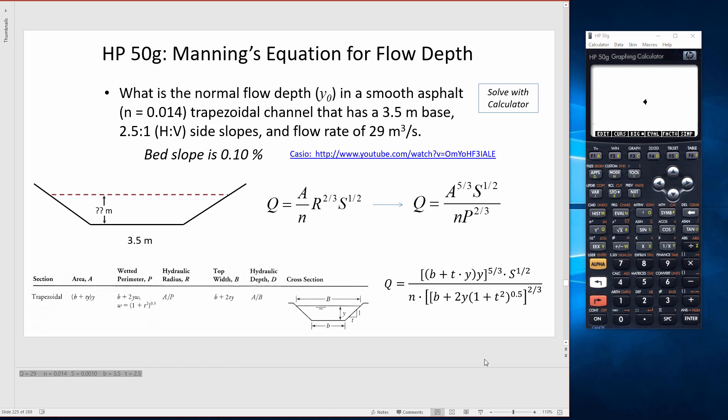So what I need to do is type this equation into the solver, and it'll be a little bit clunky because this isn't a real keyboard. But let's start that. Alpha gives me access to these letter keys. So alpha Q equals, that's the orange and the equals.